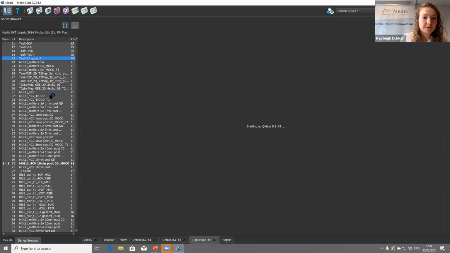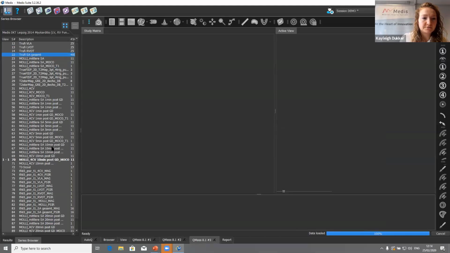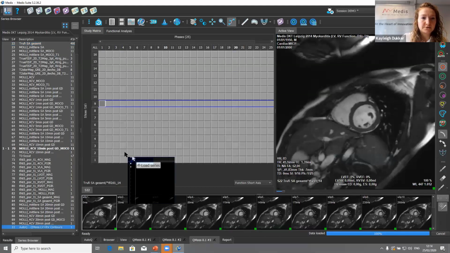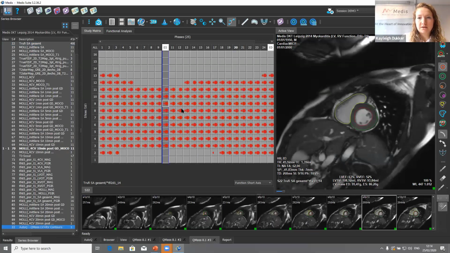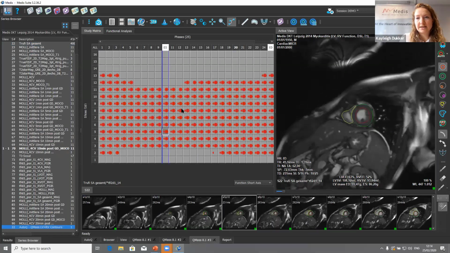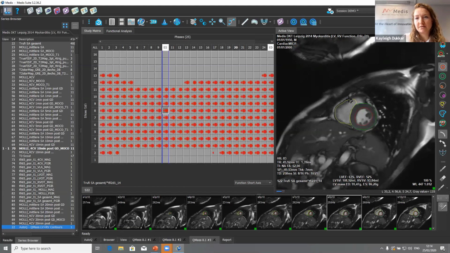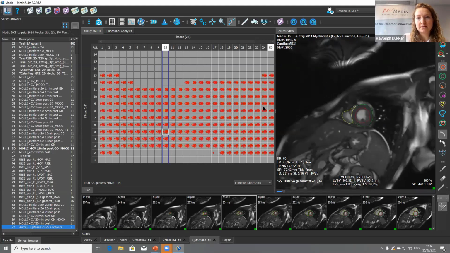So open the QMS application. And also in here, I will drag and drop the contours onto it. Now let's focus on the end systolic and then diastolic phase. So I do see here some improvements that can be made.